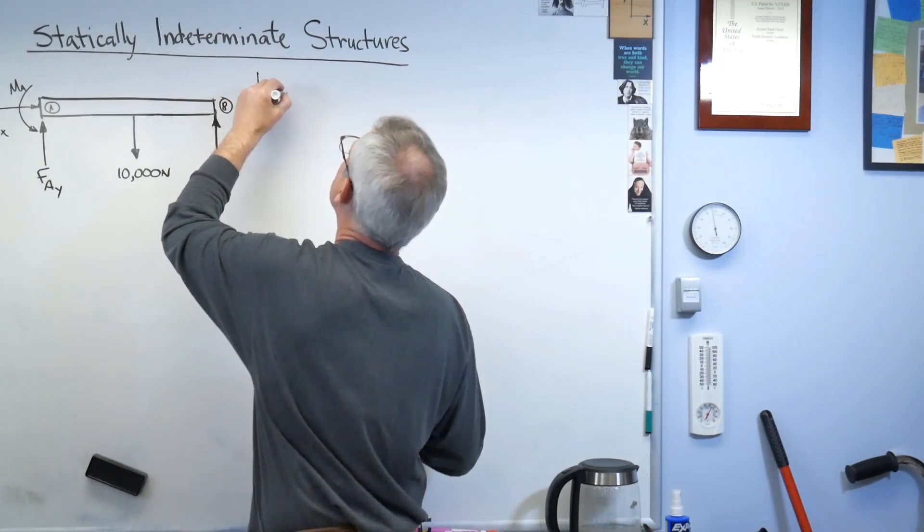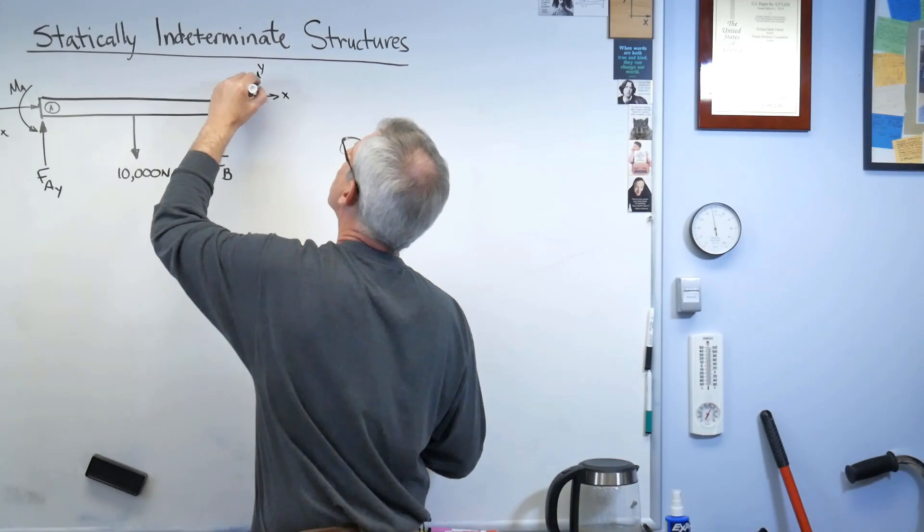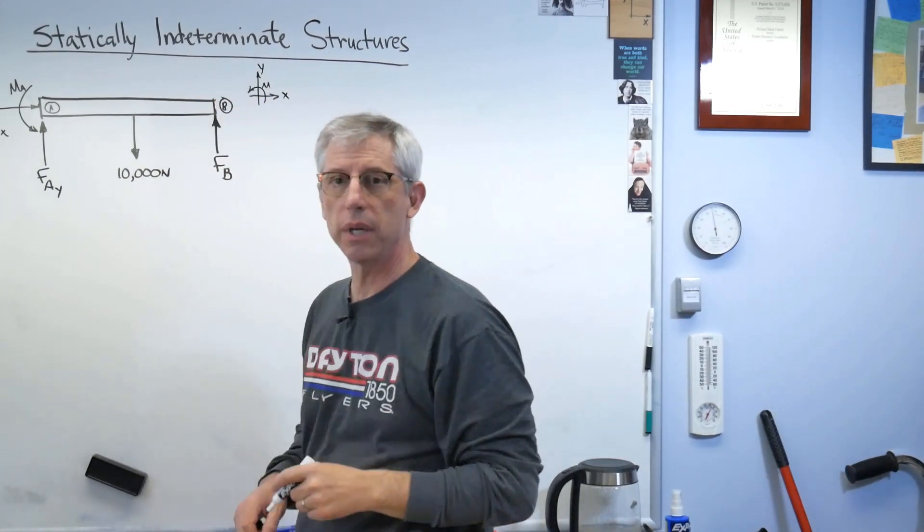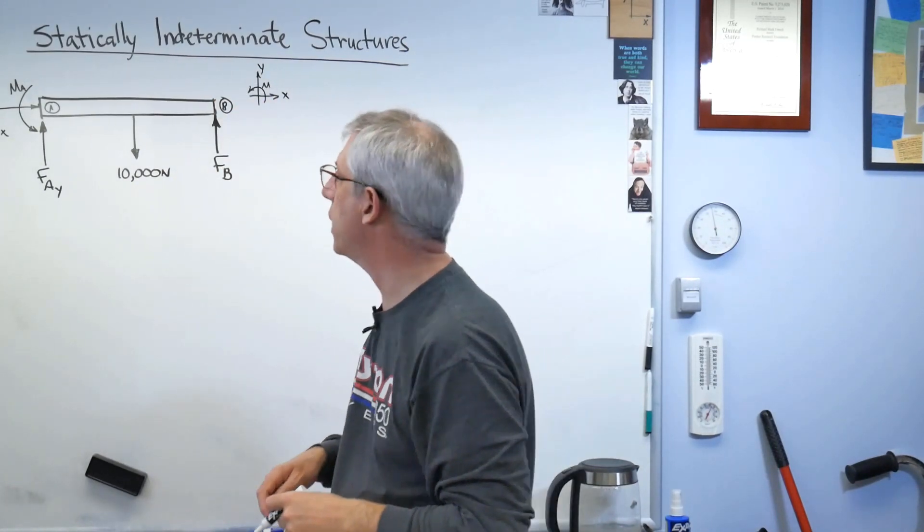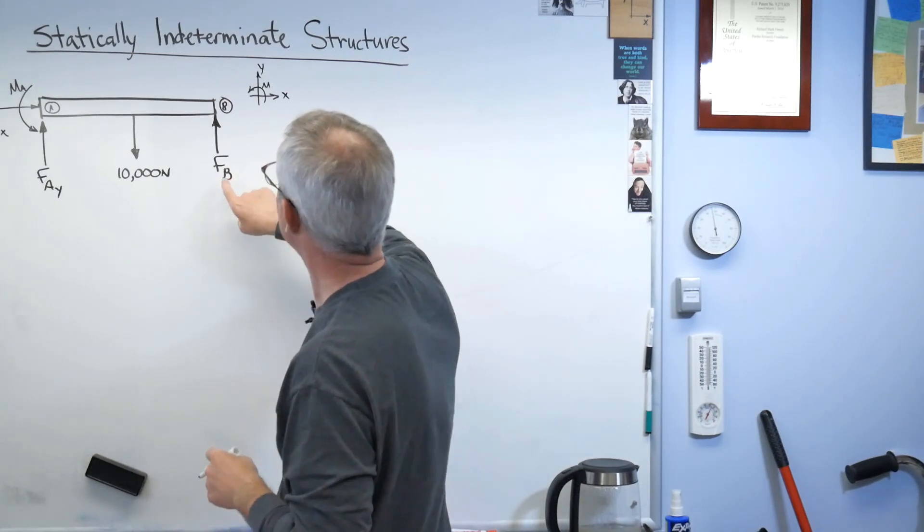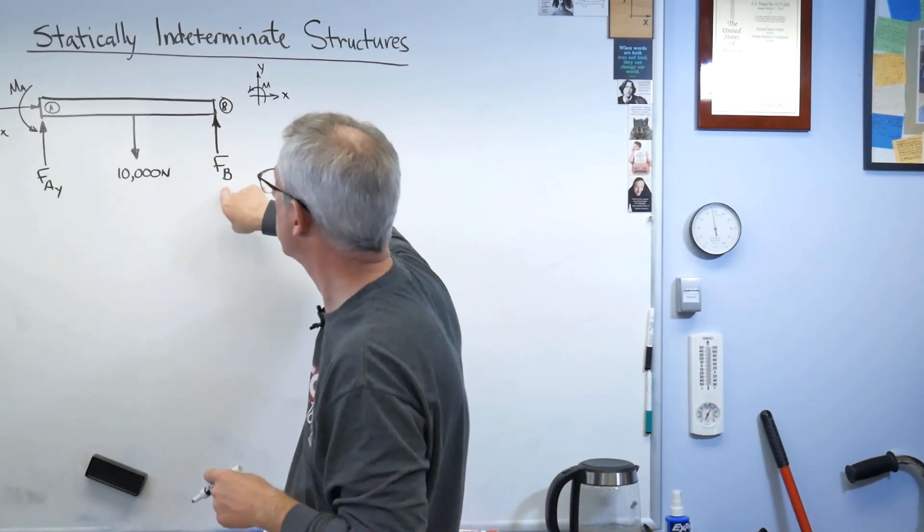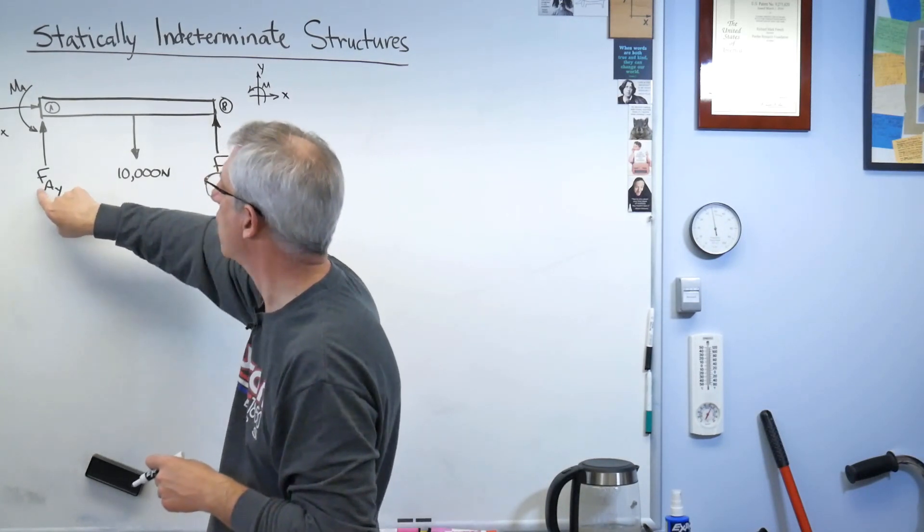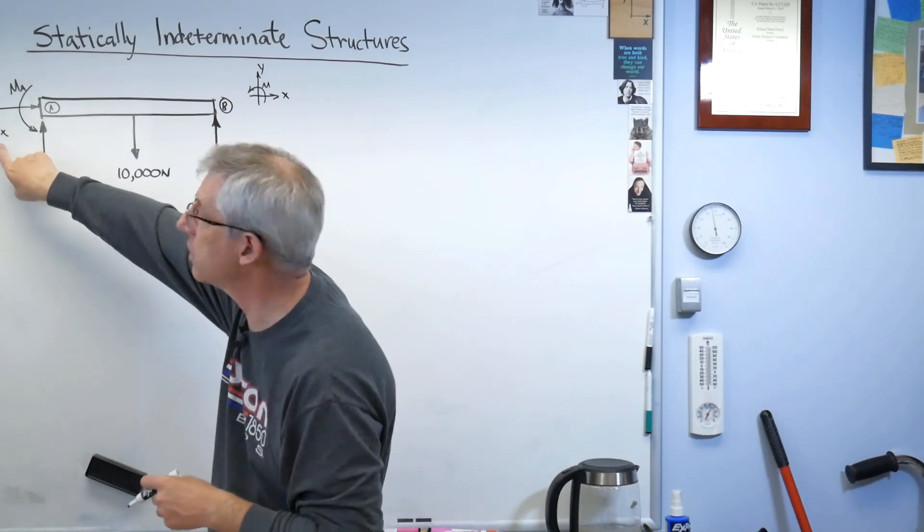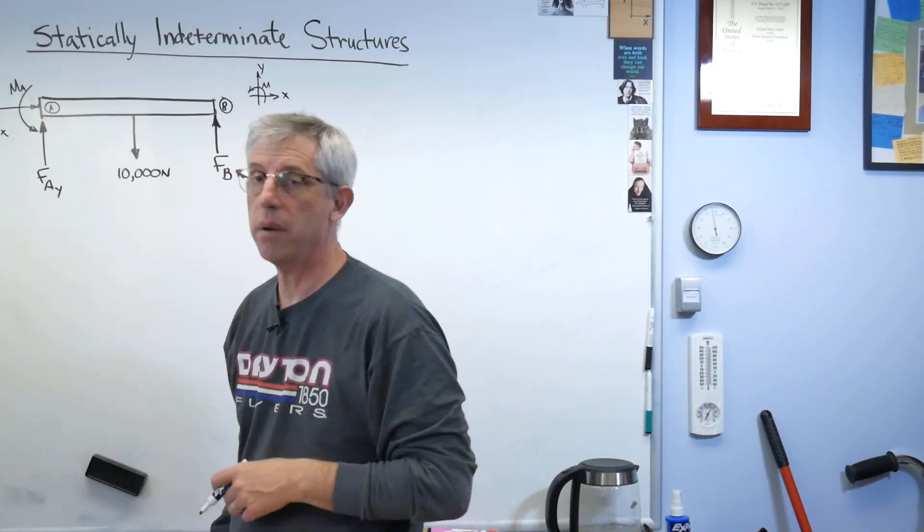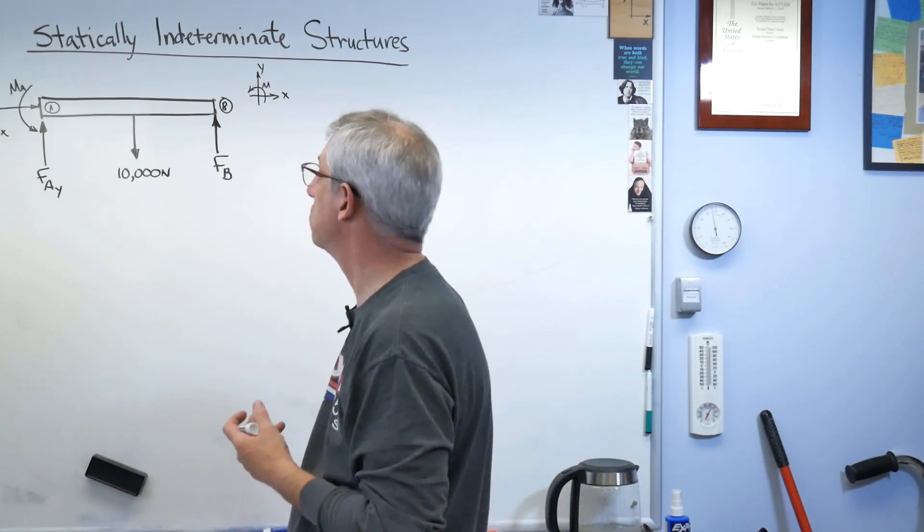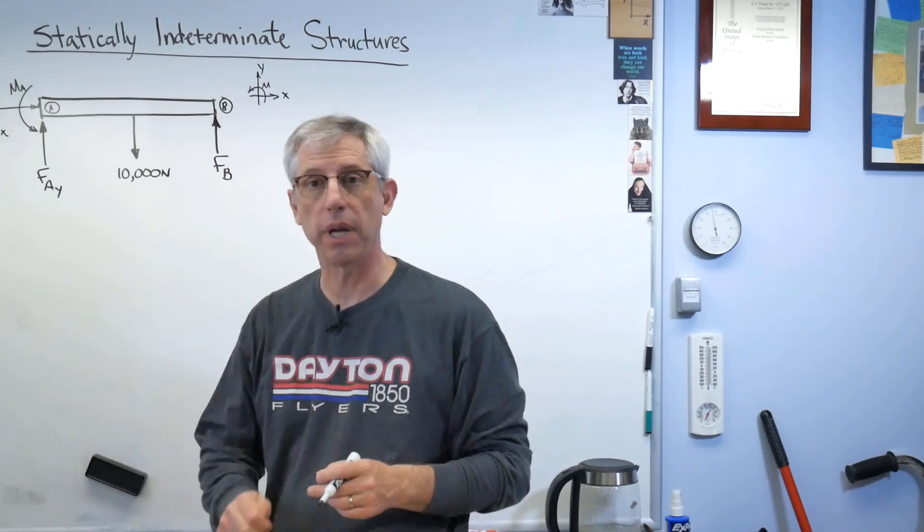I guess I need a positive sign convention here. There. Now I've got a positive sign convention, so this really is a free body diagram now. And so I've got a vertical force at point B, got a vertical force at point A, and I'll call that FAY to distinguish it from FAX, which is horizontal. And I've got a moment about point A. All right, there's the free body diagram. There's step two.